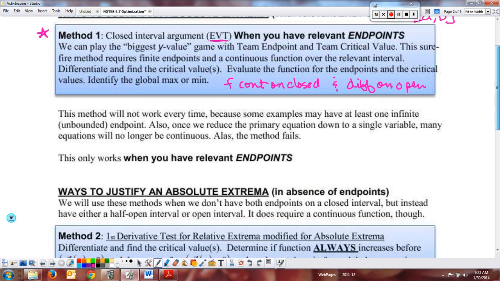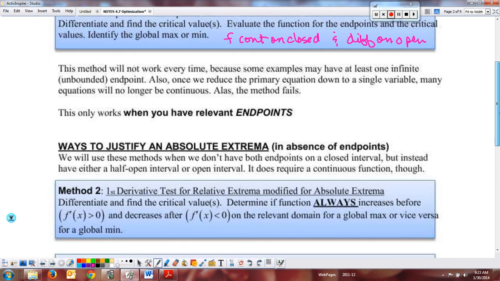Okay. Of course, this doesn't work most of the time for these problems because sometimes you have an unbounded endpoint. You might have something like a to infinity or even an open a to infinity that we have to worry about. We also have a lot of times where the domain is over negative infinity to infinity. That's not impossible, but we do want to make sure that we are looking at that.